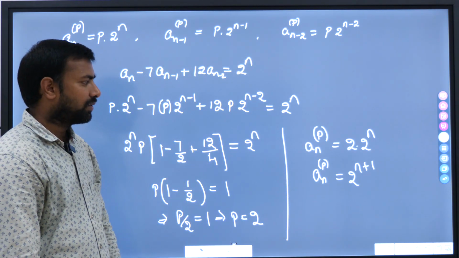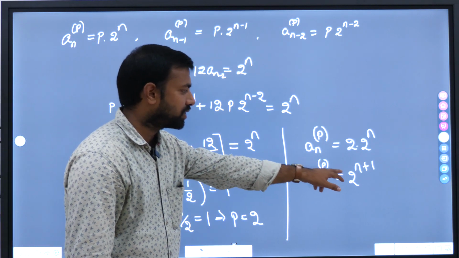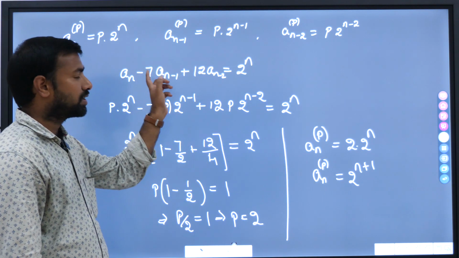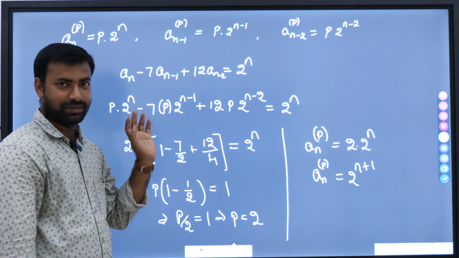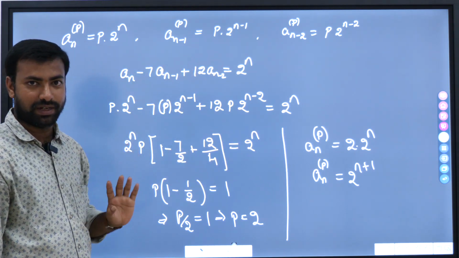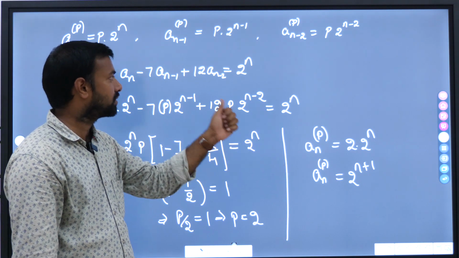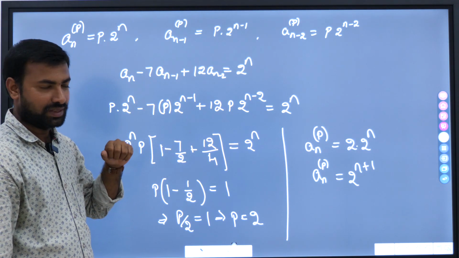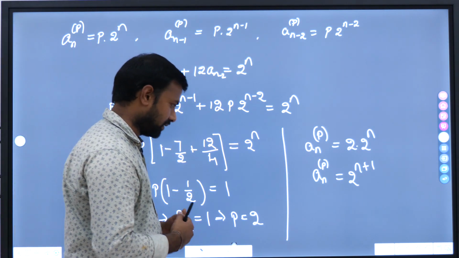Okay. Now you can simply do one thing. You substitute this in the given equation, and you must get an identity. You can verify that. Substitute this one here and you will get an identity. It means that this is a particular solution of this equation. Now let us see what the general solution is here.